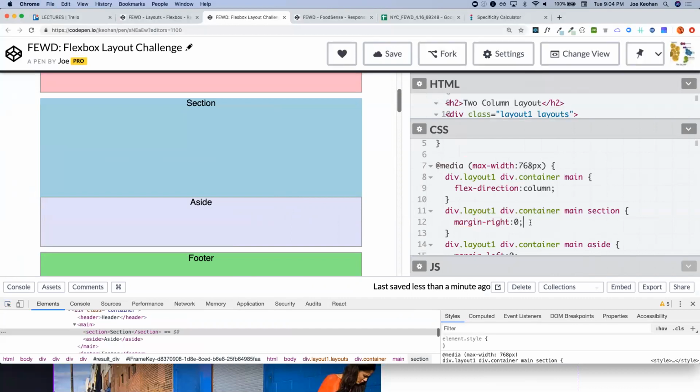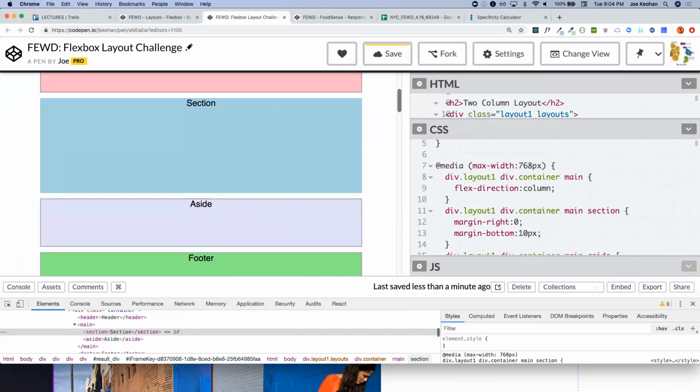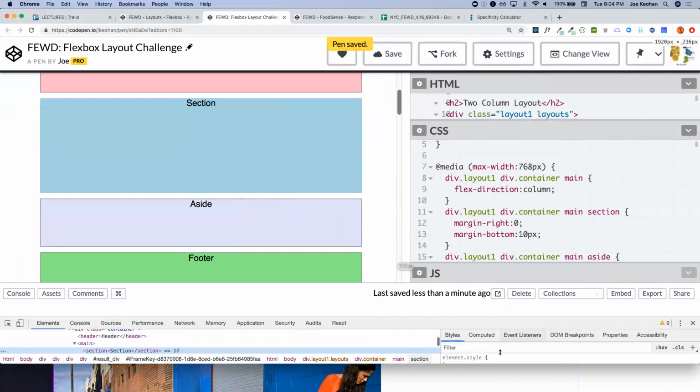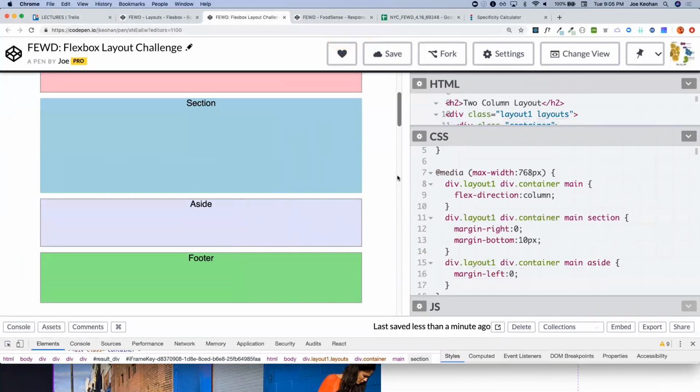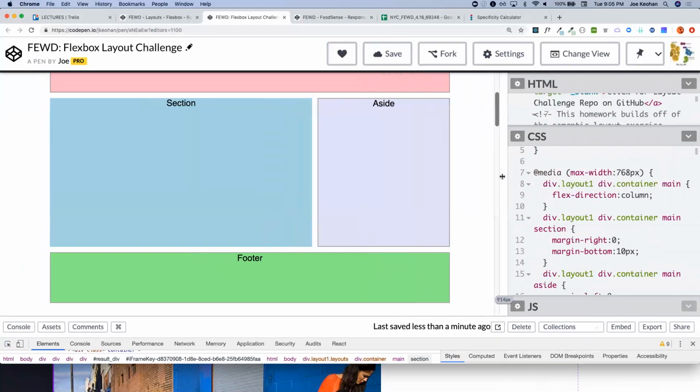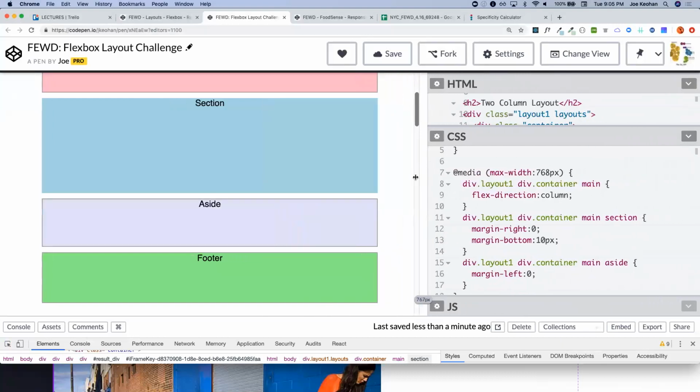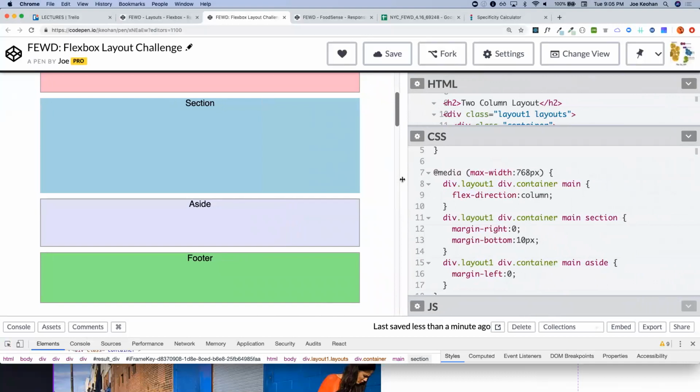So I would say margin bottom, 10 pixels. And we have our design, right? Couple of small changes and we have that design. So if we go back to here, that's exactly what it was before.